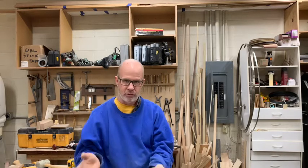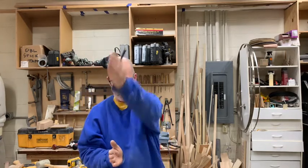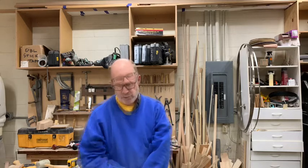I mean, it doesn't waste it, but basically, if you have a 3/4 inch thick board and you're going to cut a wedge out of it, you're going to be taking that middle portion of it because you have to cut this way and you have to cut this way, and there's basically half a wedge left on either side.